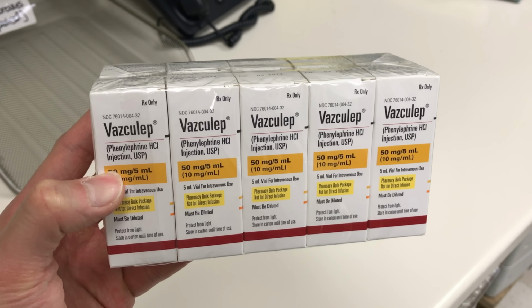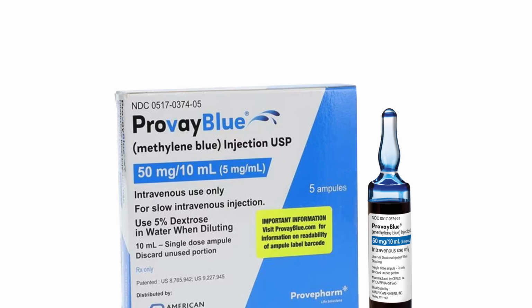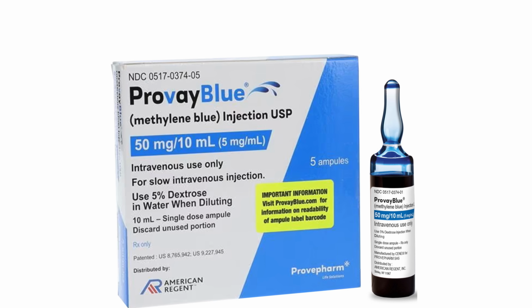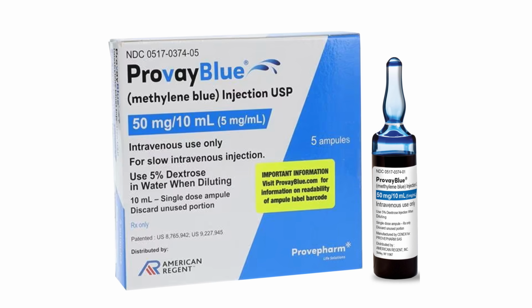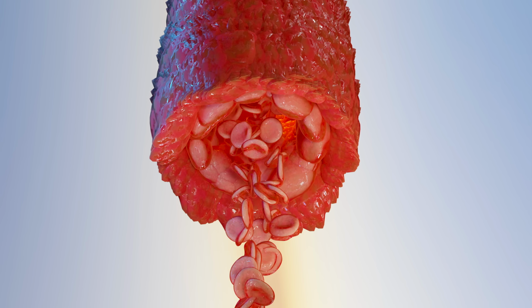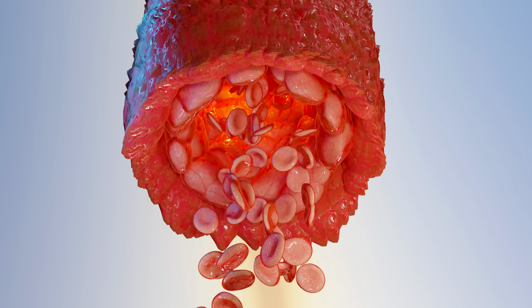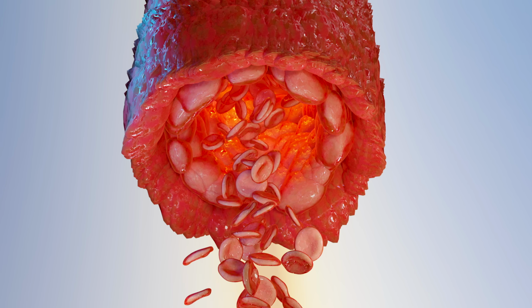Phenylephrine right now is considered first-line therapy for emergent treatment of priapism, with methylene blue being a second line, as outlined in PP's case. But this mechanism gives us some insight. If methylene blue promotes vasoconstriction by way of limiting the mechanism leading to vasodilation, could we use it in another setting of abnormal vasodilation? Maybe.